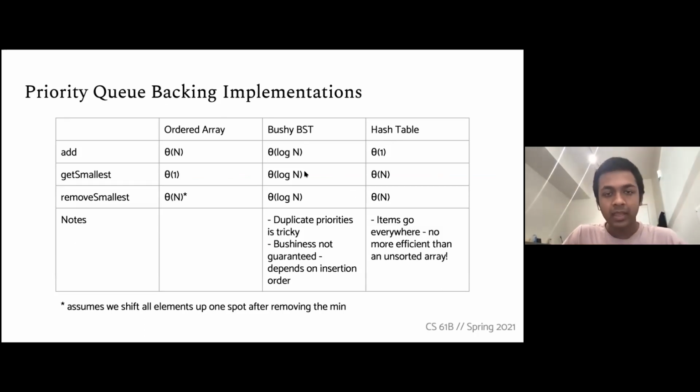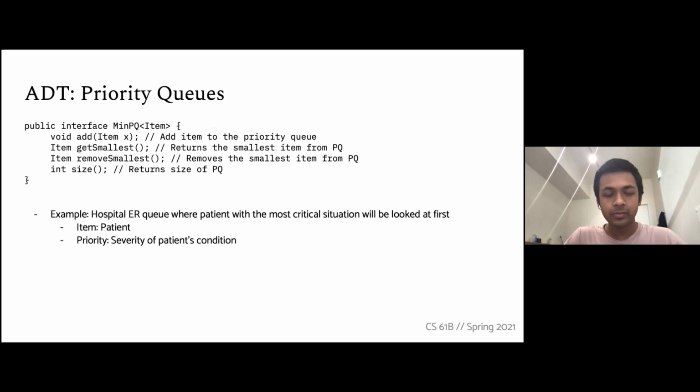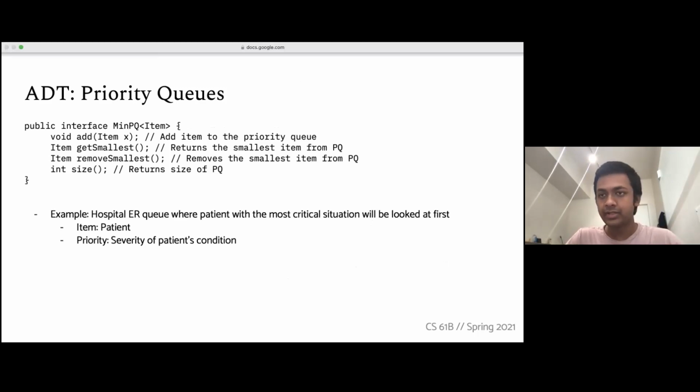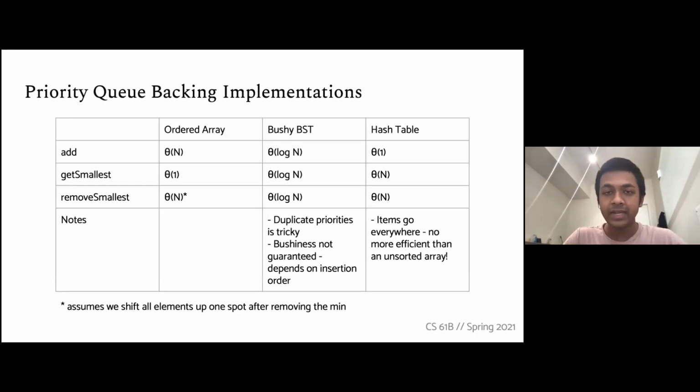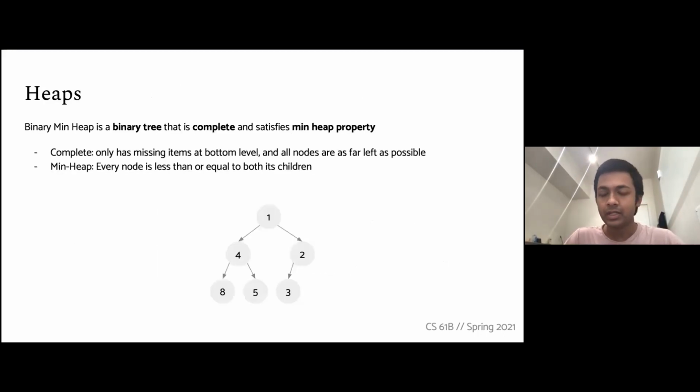Okay. Yeah. So these are the data structures we've seen so far, and they can be used to make priority queues because priority queues are just interfaces, right? So anything can be behind it as long as it implements these 4 methods. These are not, however, the best data structures to back it up. And as the title of this section of the presentation suggests, that is actually heaps. So we're going to go through heaps.